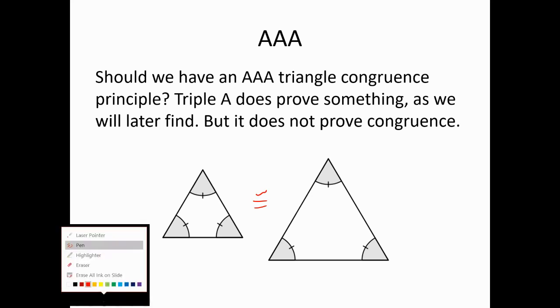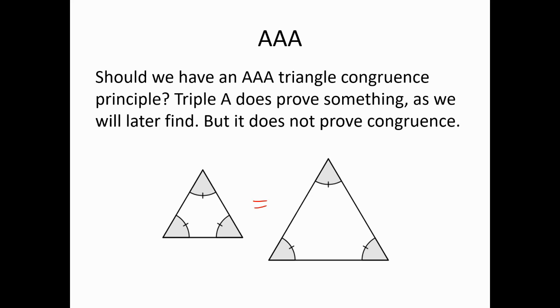No, absolutely not congruent, okay? So let me make this really big and bold. They are absolutely not congruent. So what is this? This is a counterexample to AAA. So if at any proof, any time in this class from now until May or June, whenever we finish up, if I find a line in a proof that says that these two triangles are congruent by AAA congruence, I know that that is wrong. Your proof will be defective.